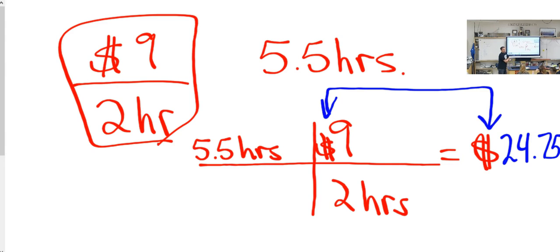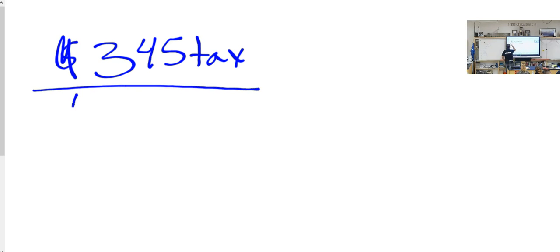Okay. Can I help you with number 3? Danielle, do you think number 3 was difficult? Number 3 is tricky because everything's money. But if you write one money as a tax and one as a value, then it's pretty easy. You ready? Let's talk about Mr. Sanchez and his house. Mr. Sanchez paid $345 in taxes for his lot, which values at $65,000.